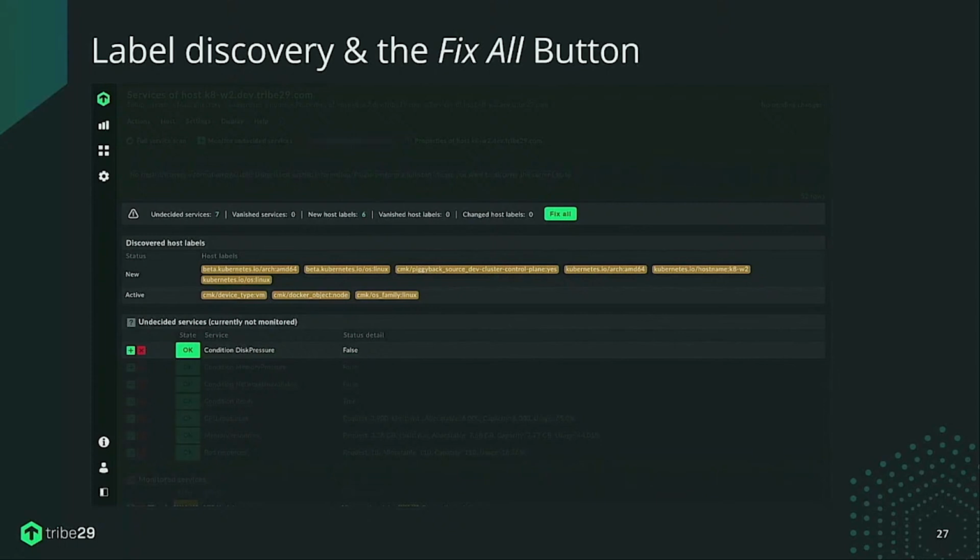We also extended the Fix All feature, which previously only cared about the discovered services. It now combines the service discovery and the label discovery. If you click on the Fix All button, you acknowledge all the changes which have been made to services and labels combined.